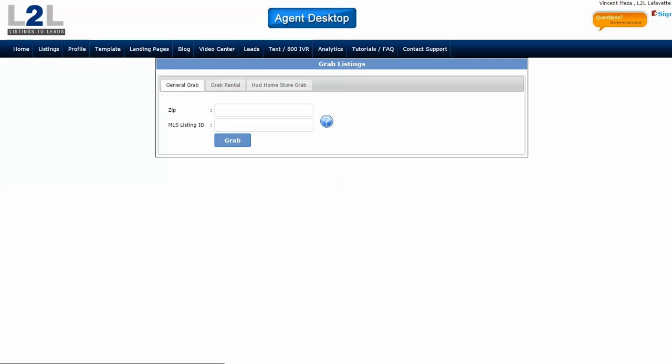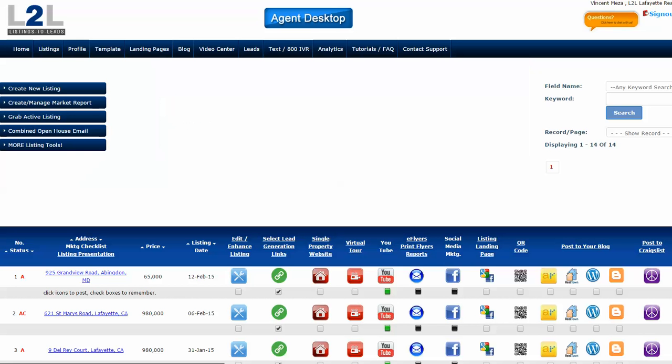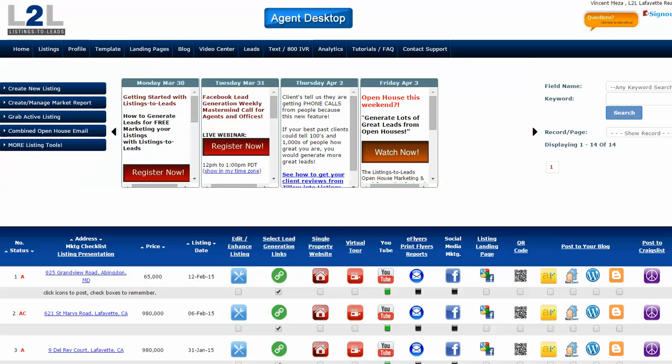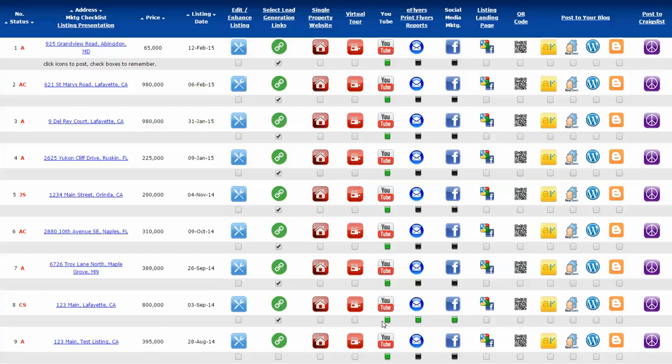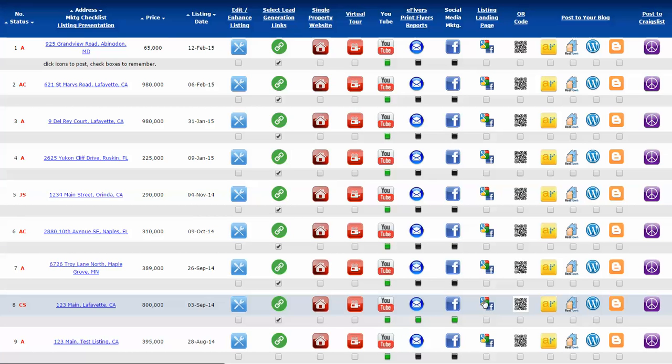Of course, you could do it manually, and we actually recommend that you enter some things manually if you can mark it coming soon, because inventory is tight, and if you want to market and get more leads, it's really smart to do something that's coming soon. Let's see if I have something here to show you what I'm talking about.